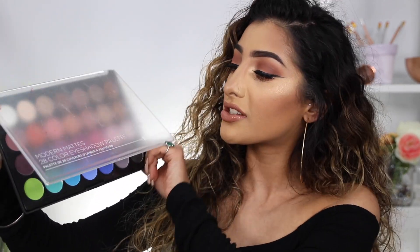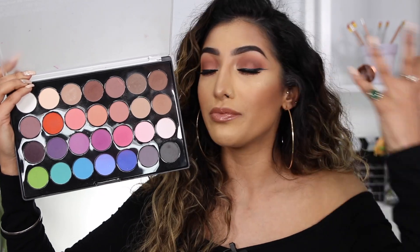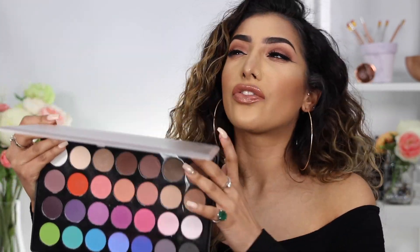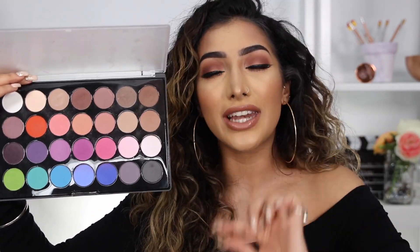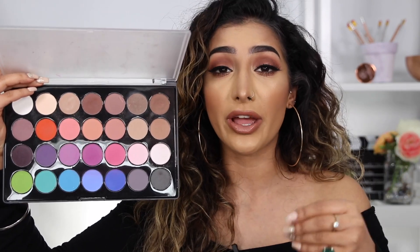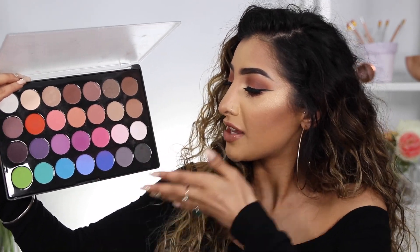The next palette is quite an old one but definitely one I go to, especially for colorful looks — the BH Cosmetics Modern Mattes 28 Color eyeshadow palette. I love that they're all matte because you can do so much with matte eyeshadows. These shadows probably need building up slightly more than the others — they're a little less pigmented — but they work beautifully, the color payoff is amazing when built up, and you get neutrals, peachy tones, pinks, blues, greens, and black all in one place.